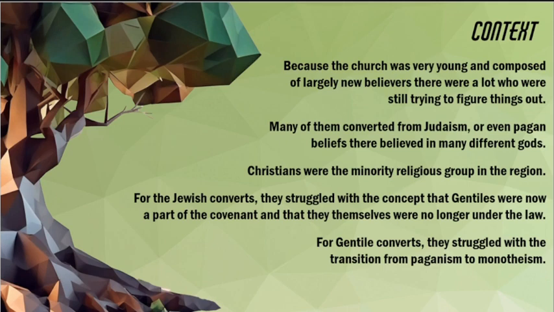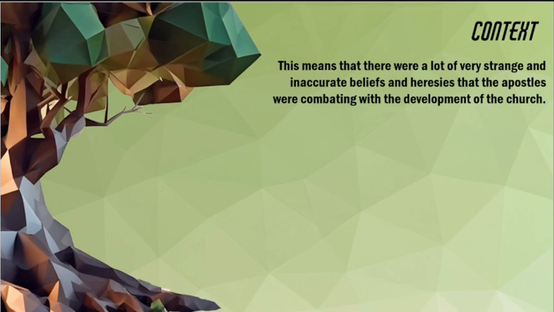There are a lot of very strange and inaccurate beliefs and heresies that the apostles were combating with the development of the early church. That's what is coming out in a lot of these letters. Oftentimes, when someone is a new believer who's inexperienced in the Bible, they come with the worldview they currently live under and have some odd beliefs that, as you continue to read and study the Bible, get filtered out. As they receive good teaching, that gets filtered out. But in the beginning, especially, some odd beliefs take place. This is very much the case, except that the new believers almost outnumbered the older, more seasoned believers.